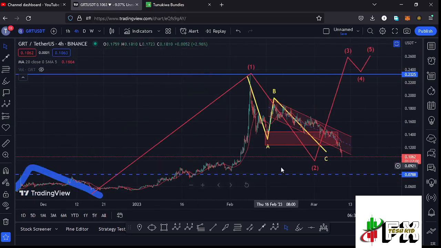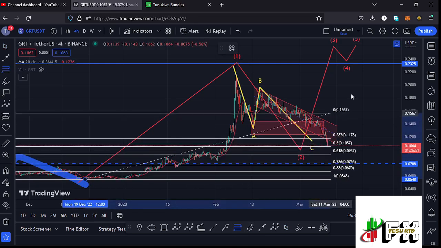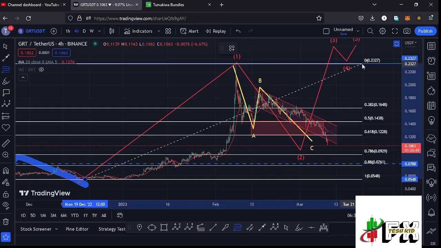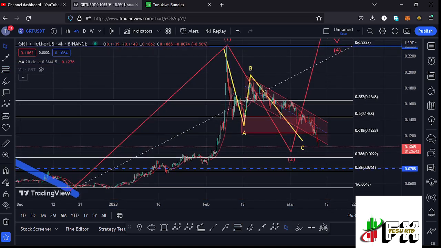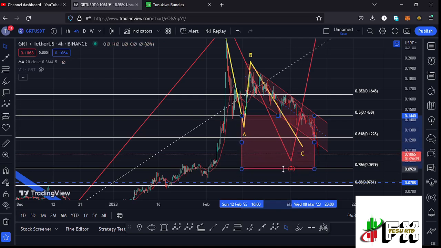so that I can be able to sketch out a target area to the lower side in the formation of this wave 2 by connecting the Fibonacci's from the low of the second wave, that is the first wave down there, to the high of that wave 1 at around the $0.2325 mark, and that gives me a minimum retracement area to the lower side in the formation of that wave 2 between the fib level 0.5 and the fib level 0.78.